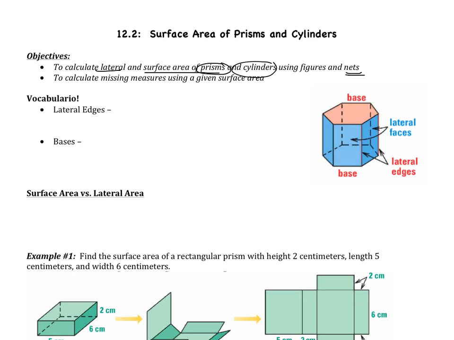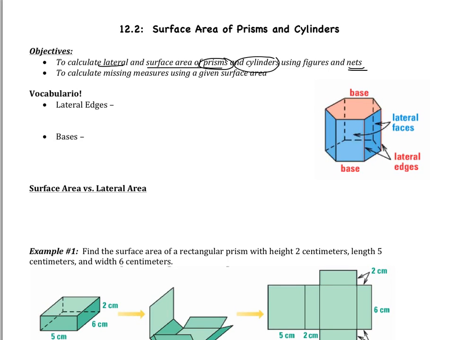Per normal, we're going to start out with some vocabulary. So you're going to notice that figure that you have on the right. It points out the bases, the lateral faces, and the lateral edges. So the two important ones that I want to point out are lateral edges and bases. The bases are the congruent and parallel faces. So in this case, we have these two hexagons. You really only can see the top one, but there's this bottom one here too. They are congruent, and then they're going to be parallel. You'll notice in the definition that I said the bases are congruent and parallel faces. There's two of them.